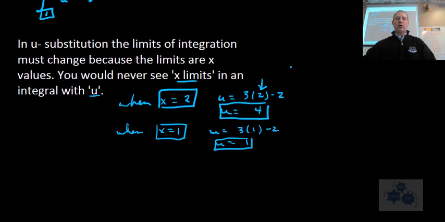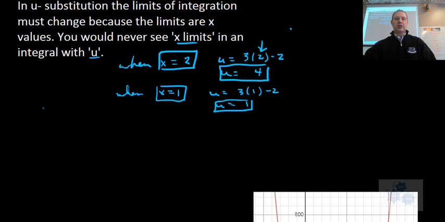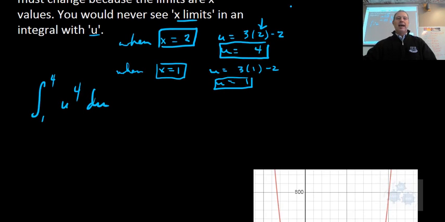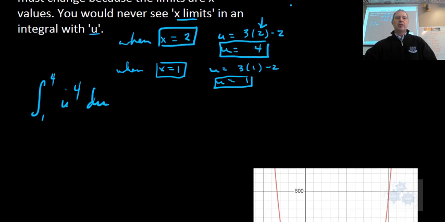So this is really important. It seems pretty minor, but it's actually quite important. So the limits of integration actually change, okay, when we simplify this integral. And now, though, what you can do is you can take the antiderivative of just u to the 4th. You don't have to worry about the 3x minus 2 part. You can just take the integral of u to the 4th, and that's just 1/5 u to the 5th, right? And we're going to evaluate that here from 1 to 4.